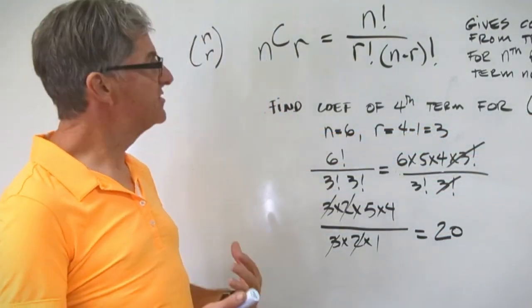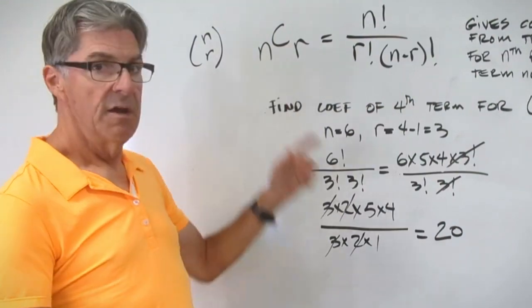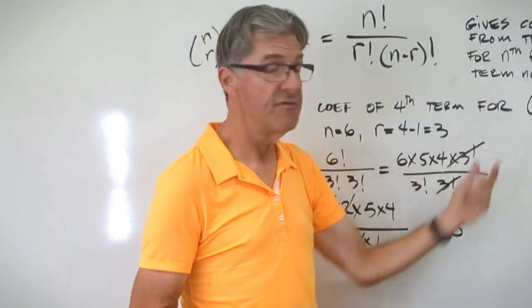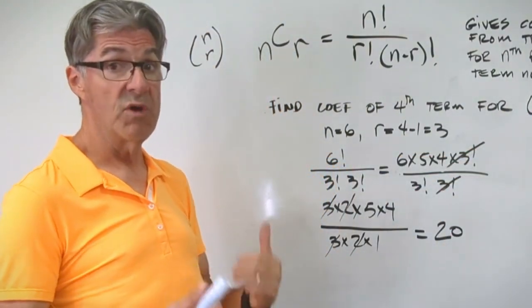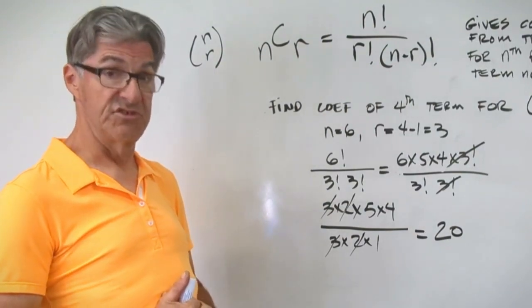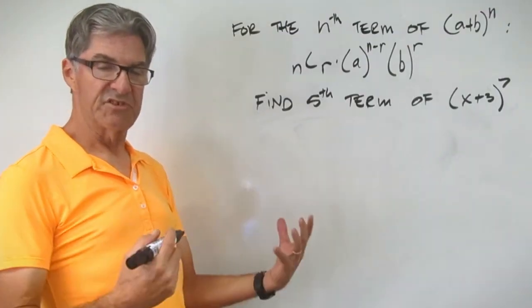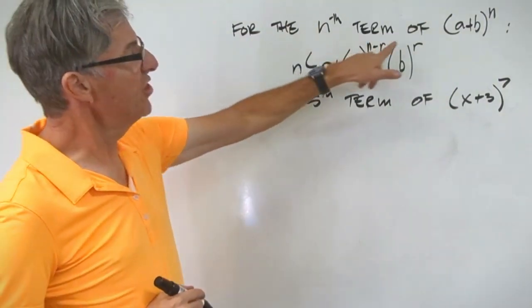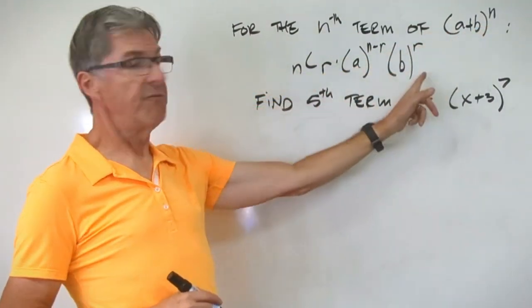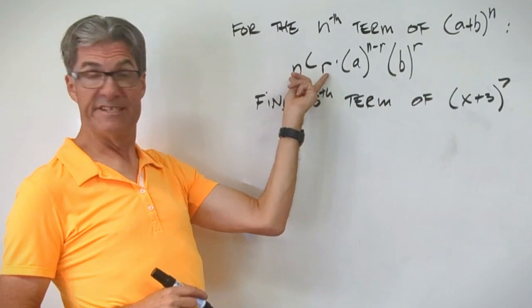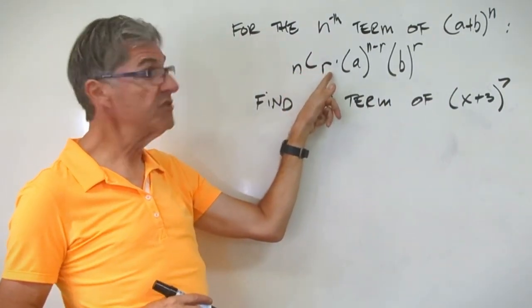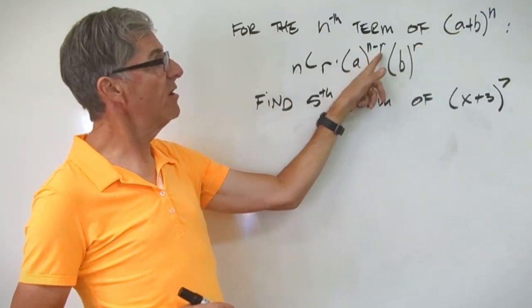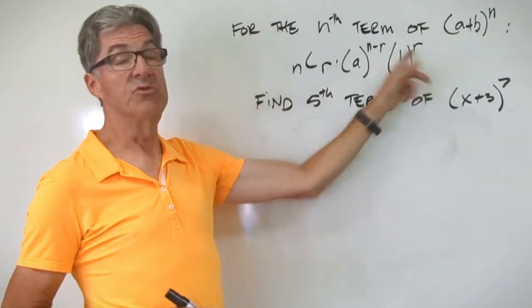Okay, so that got us part of what we need. We found this. But to do a problem, we have a second step. We have to take the individual components of the binomial and raise them to powers as well to find the final term. So let's do that. Okay, so let's bring this home and find a full term out of the expansion. So for the nth term of (a + b) to the n, here's the full formula for that. Here's the piece that we already did. That's the nCr. That gets us the number out of the triangle. And then we also have to multiply that by the first component of the binomial to the n minus r power, and then the second component of the binomial to the r power.